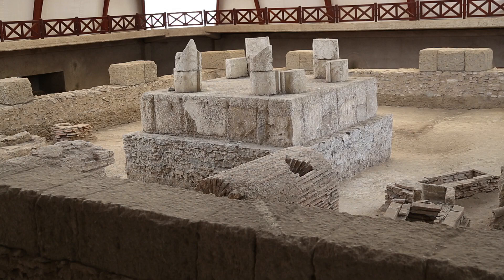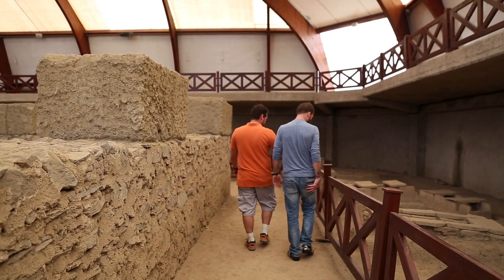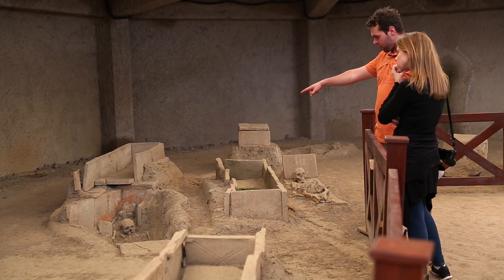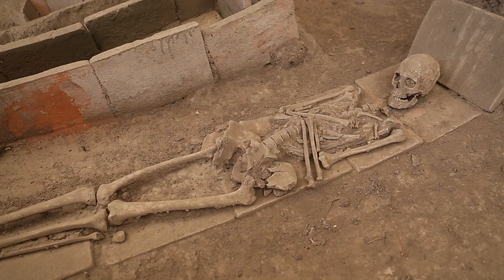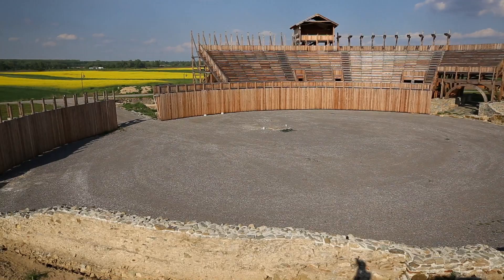This is the Roman mausoleum which is a part of the Roman necropolis of Viminacium. It was used between the 2nd and 4th century AD. This site is quite interesting because you have this quite large tomb. A lot of graves were excavated here and there were a lot of finds.